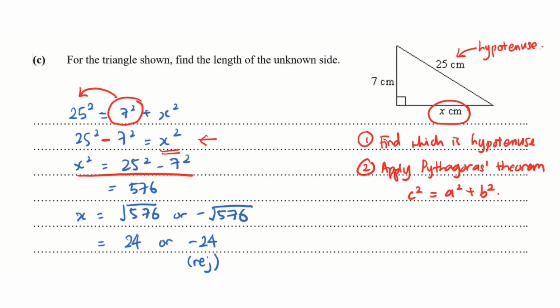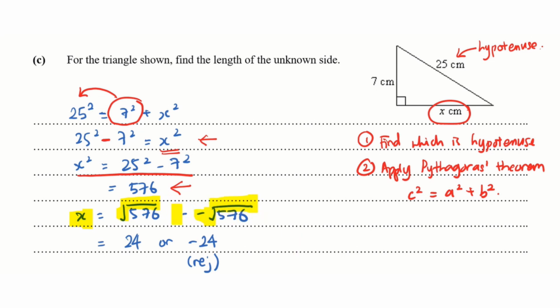However, I do notice that some of you are not that quick yet. Alright, it is better to do things step by step. Okay, no point going too fast. So x squared equals 25 squared minus 7 squared, and then we press calculator and we get 576. Since this is the value of x squared, we are trying to find out the value of x. So we must take the positive square root and also the negative square root.